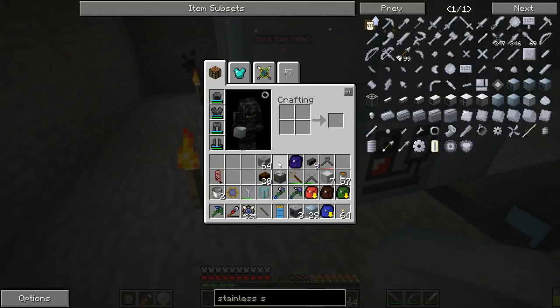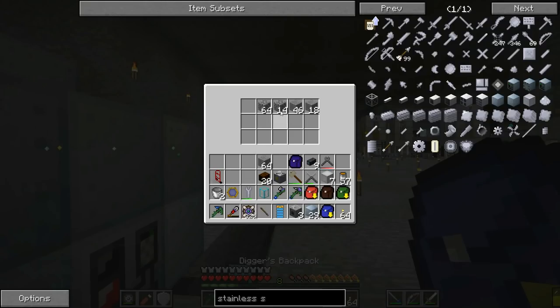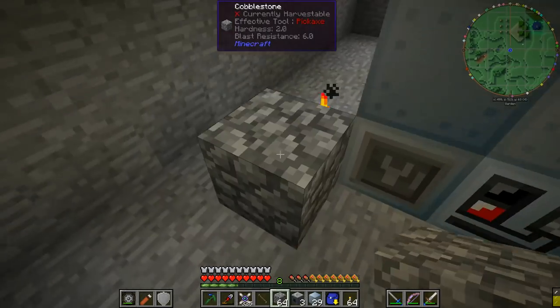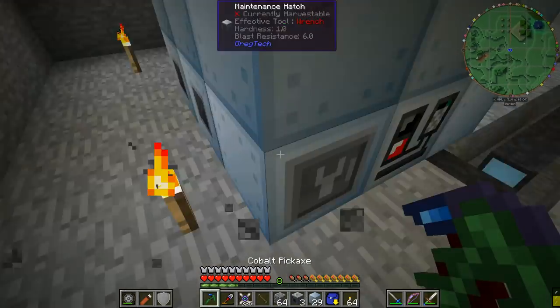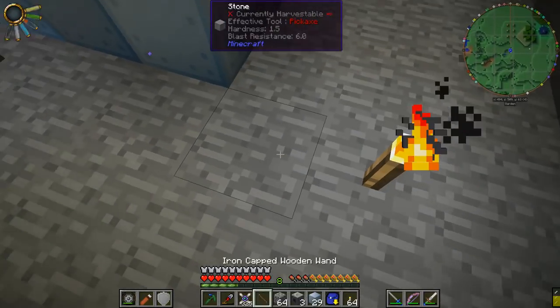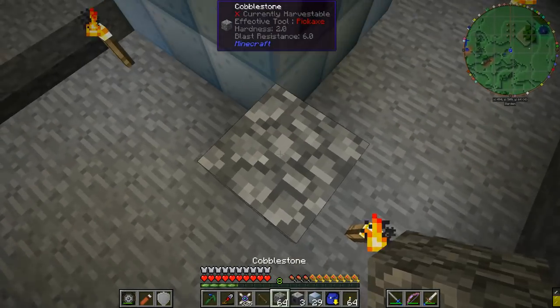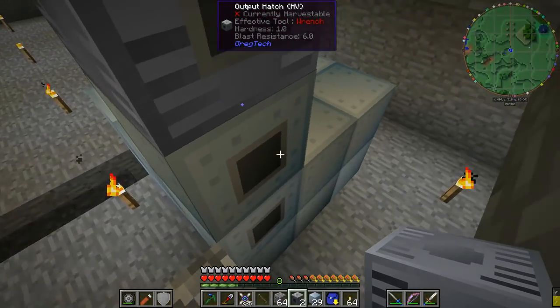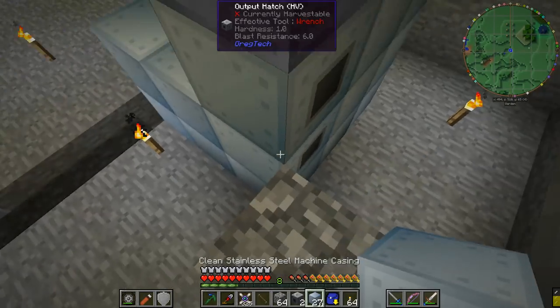I'm going to need to stand on something. Let's use cobblestone instead. All right. I would do that, wouldn't I? So this has got three outputs, which means we're going to have three of these outputs. So we'll do that. And ding, ding.